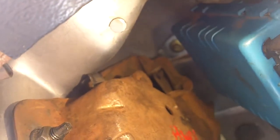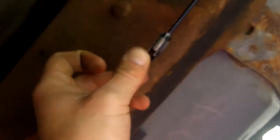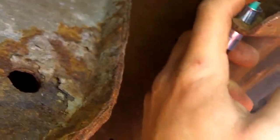So I first put the emergency brake cable into here, and as you saw in the last video when I was showing you this ratcheting mechanism, there's a little hole that the tip of the emergency brake cable goes in, and then the cable goes down through my rusted out floor and around here. This part was kind of hard, because once I got the end of the emergency brake into this coupler, the tension was very, very high. So in order to get this part through the hole there, I really had to pull back to slide the cable around there, and then this, I wish I knew the word for it, slides in the bigger hole.